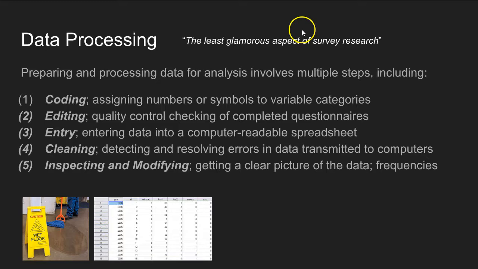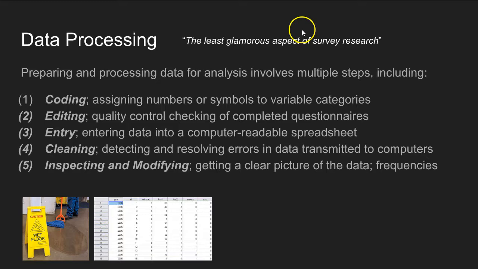Entry is also a step in data processing. In entry, you're entering data into a computer-readable spreadsheet. Usually a survey questionnaire can't just be scanned, but the data has to be entered into a spreadsheet that can be read by a statistical software program. So data entry is taking the completed responses to a survey and getting them into a spreadsheet that can be imported into a statistical analysis program.